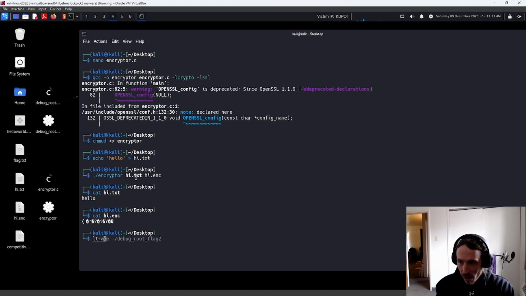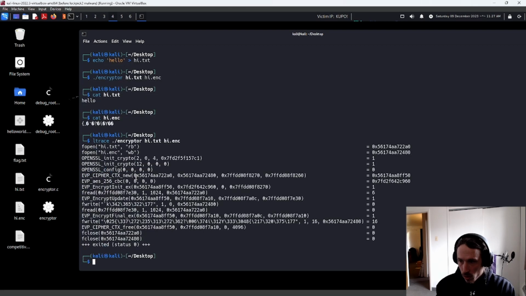This one does not have any checks, so we could have also ran encryptor with ltrace here. And this is the issue that I had before, where now I'm able to see ltrace.